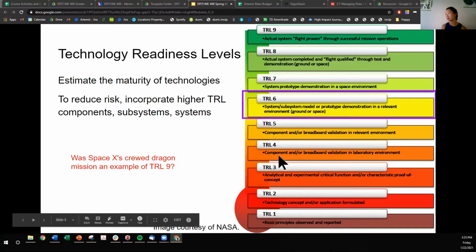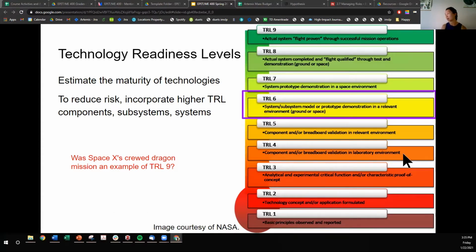You'd have to physically manifest it into a component in a laboratory environment, and then something that's a more relevant environment. So a laboratory environment could be like a lab bench. A relevant environment could simulate certain dynamics, so it could be like a dynamics test bed on ground. And then it gets tougher where you have a prototype in a relevant environment, which could be like outdoors. If you were testing planetary surfaces, for example, then Hawaii has analog environments that simulate the moon and Mars.